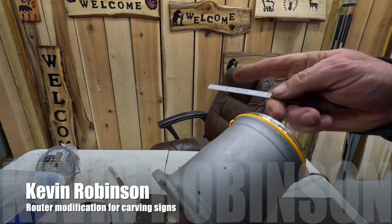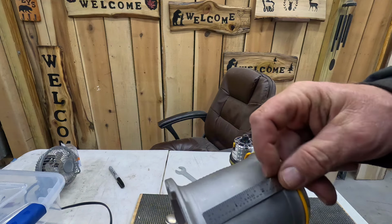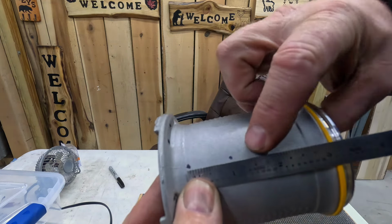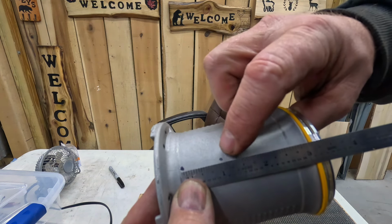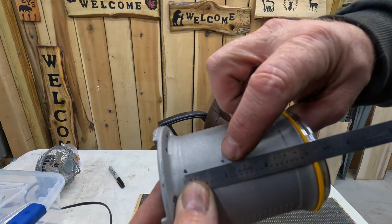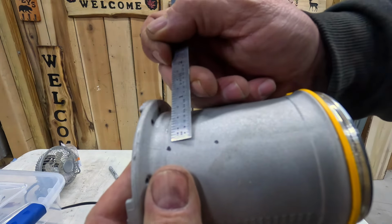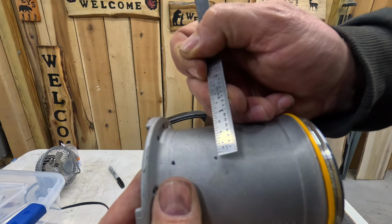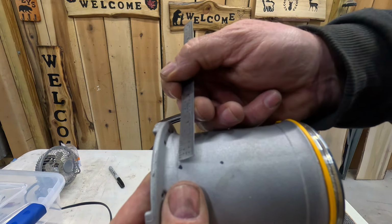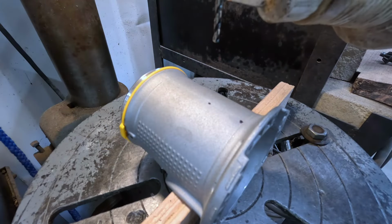So what we're going to be doing is cutting a 2-inch hole in here. I've measured down 1 inch on this, and I put a small black dot right there where I want to drill. I'm going to put a little pilot hole through mine first, just so I can make sure I'm on that line. If you notice, there's a seam right here that goes right down your base. I'm going to drill right on that seam, and we're going to be using a 2-inch hole saw bit. So we're going to get ready to get started.